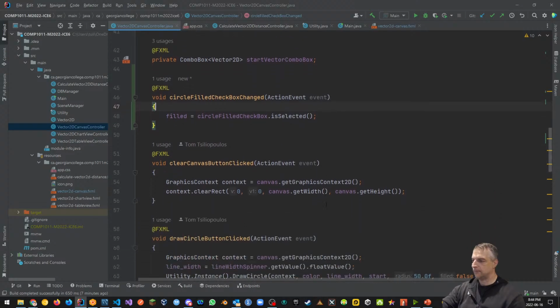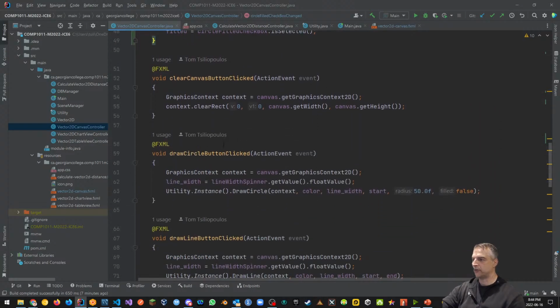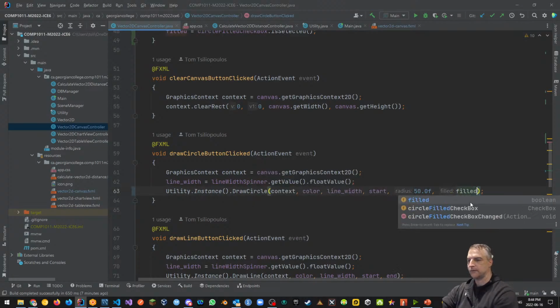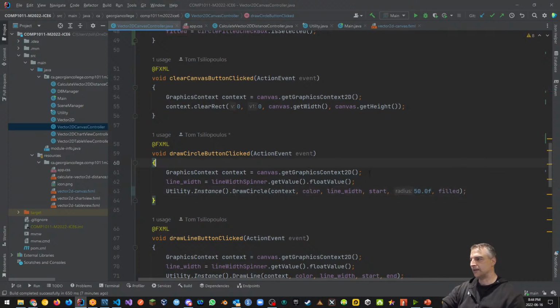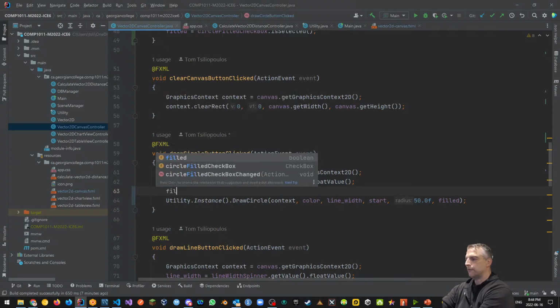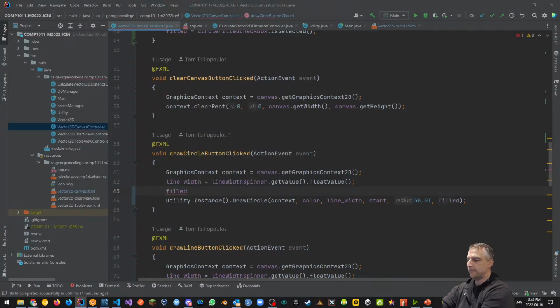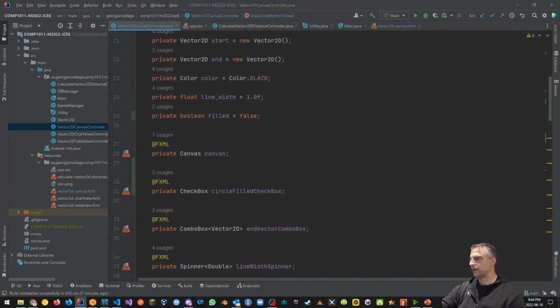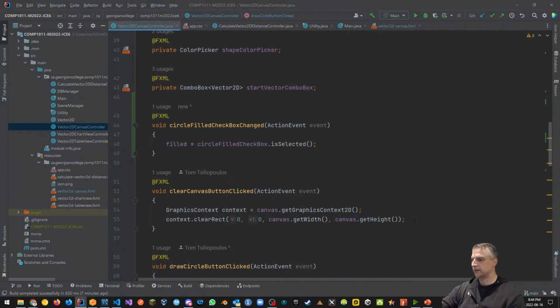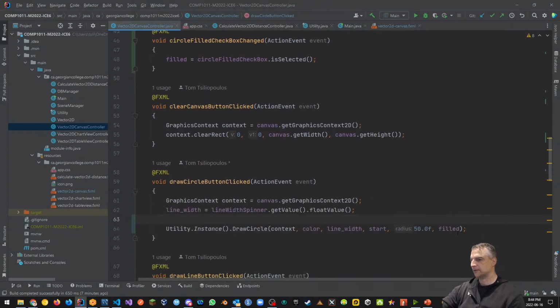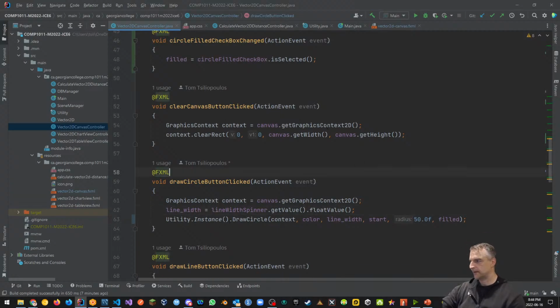And if it's filled, then when we use the draw circle button clicked event, we can also put in here, is it filled or not, right? And we're also going to update if it's filled, because we're going to say, you know, filled, right? That's going to be basically updating, because line width is this value, right? So if I check if it's checked, it's going to just check if it's filled. So there's really nothing for me to do here except for do this, if it's true or false, because it's going to retain that value for me, right? Filled. Save. And if I go back and run it, then that should work now.